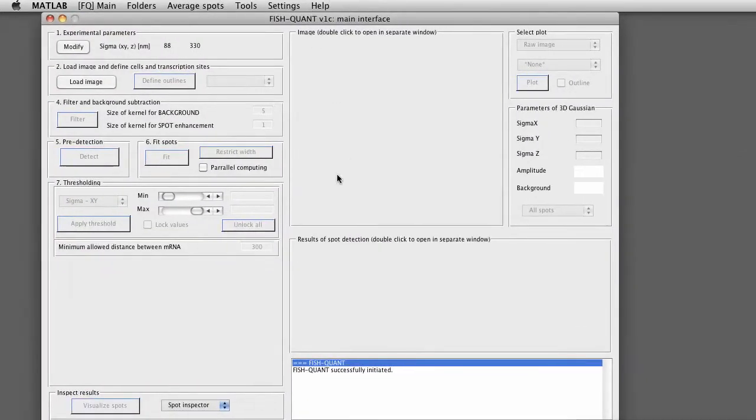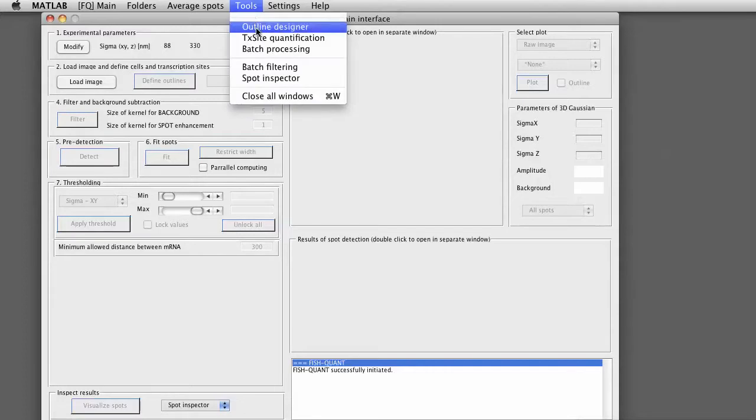This is the starting point, where you basically define all the parameters that are necessary for the mature mRNA quantification. You also have a number of menus that will be referenced in the help file and in the other video tutorials. One important one is the tools menu, where you have a reference to other user interfaces that can be used to perform specific functions that are necessary in the workflow.